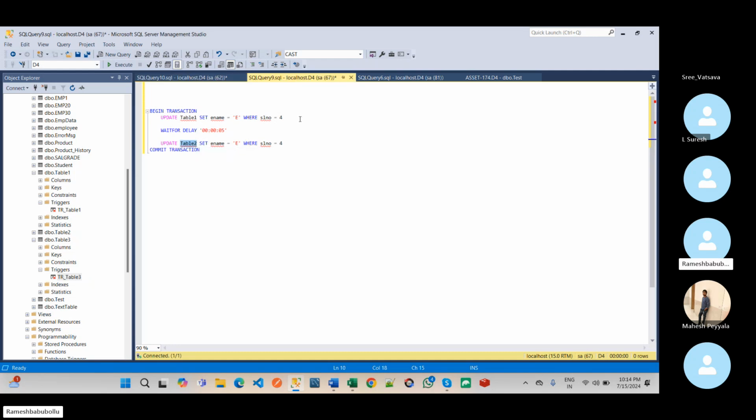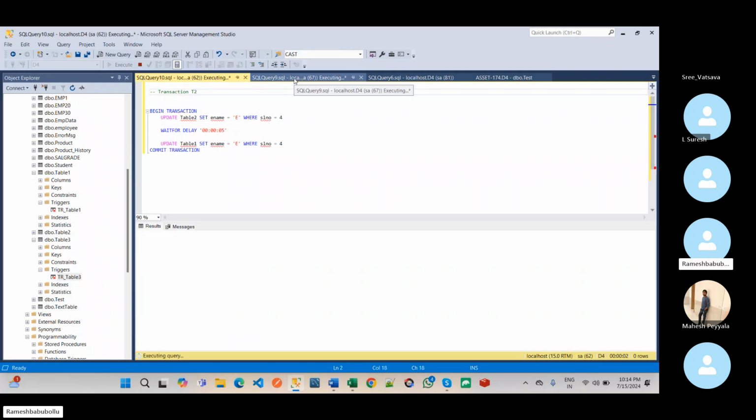Now I am going to execute this first one, transaction T1, and this one, transaction T2, simultaneously.